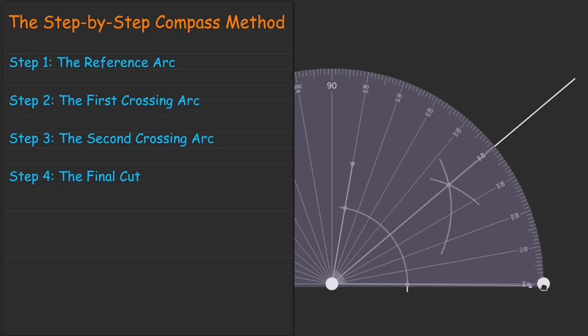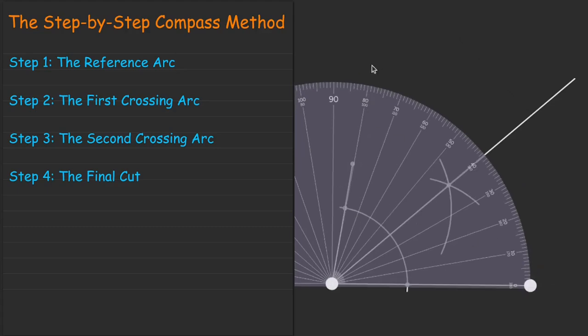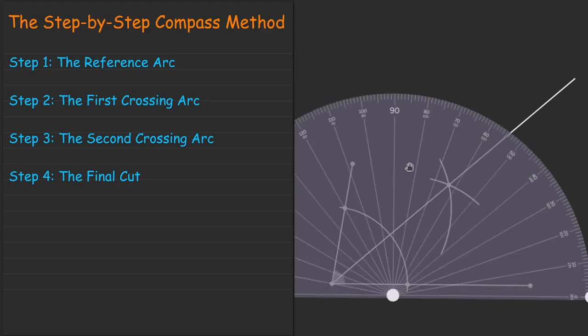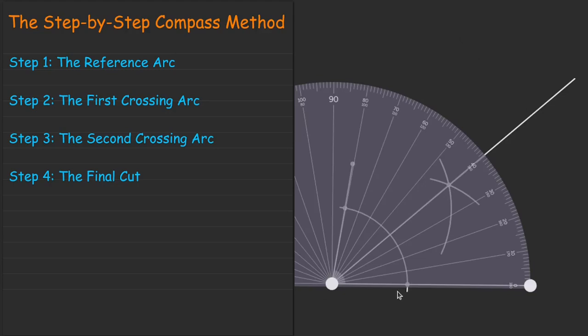Now, if we look at it carefully, the previous angle was an 80-degree angle. Now let's look at this line we drew as the bisector. You see, it passes through the 40-degree mark, and it has created two angles, each of which is 40. So this angle here is 40, and this other one is also 40. So yes, we have created a bisector that has divided the angle into two.